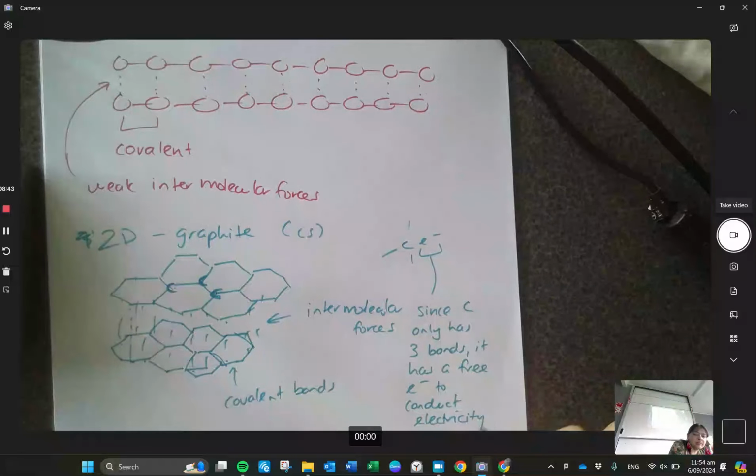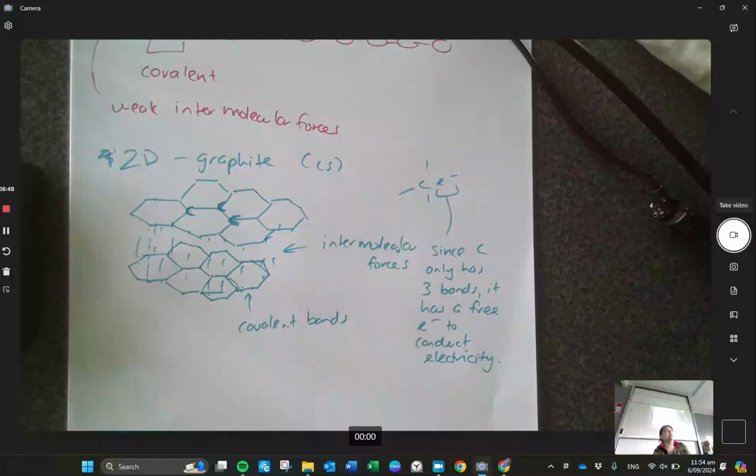If you remember when we did this in ions and in metallics, one of the key factors for conductivity as a property is you need to have a mobile charged particle. The mobile charged particle could be an electron or an ion. In this case, it's an electron. So when I'm talking about graphite, because it only has those 3 bonds, I then have a free electron to move around to conduct my electricity.